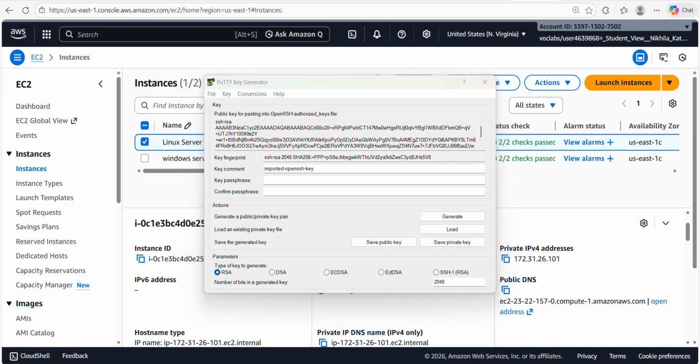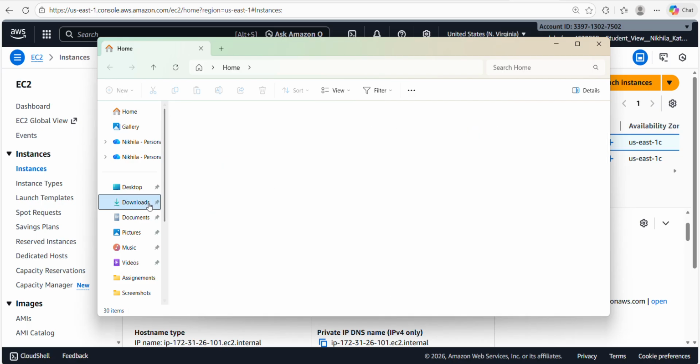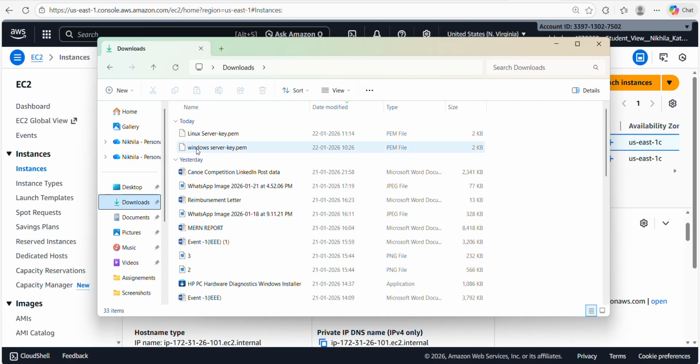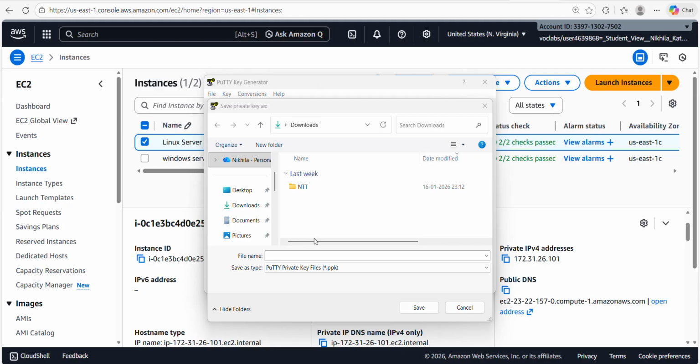Go to downloads. After clicking yes, give the name whichever we have given previously, but not the PEM extension. Just give the name Linux server -key.